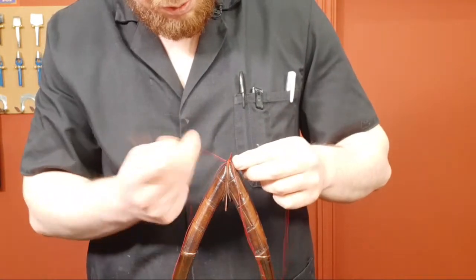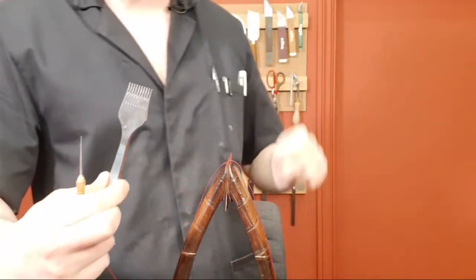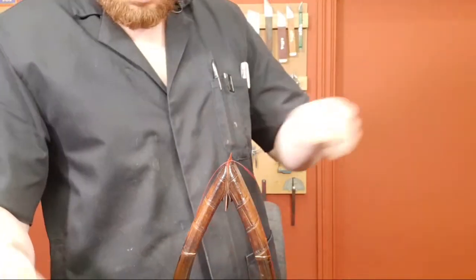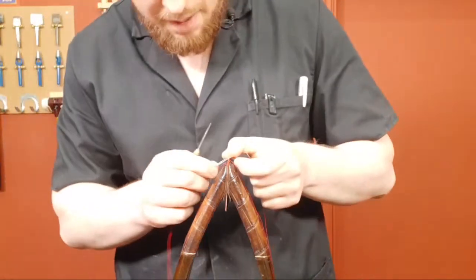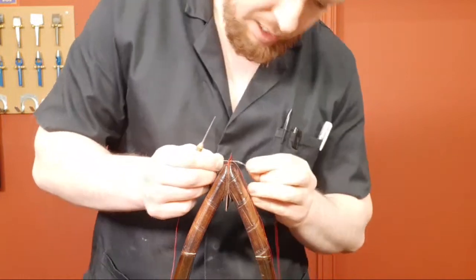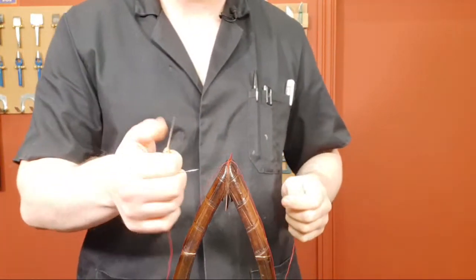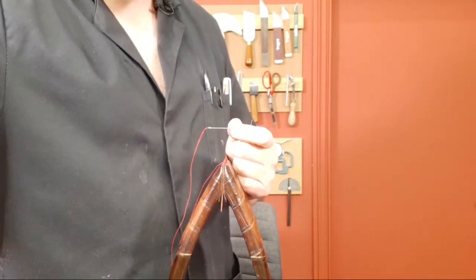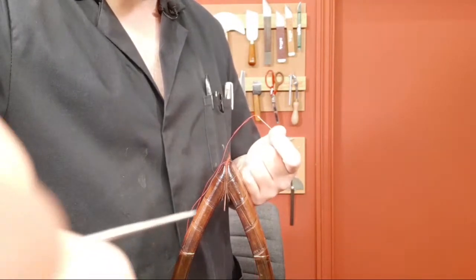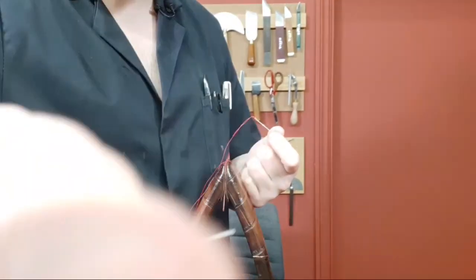So I have pricked all the way through, but these little slits made by — I'm using some Kevin Lee irons here, these little 2.7 — they're really difficult to kind of see. So you end up having to push your right needle through to see it on the left side. What I do is stitch with an awl — but hold on, I literally saw a question there. Oh, if I touch the screen it comes back — look at that! See, I'm learning all the time. Hello from France!